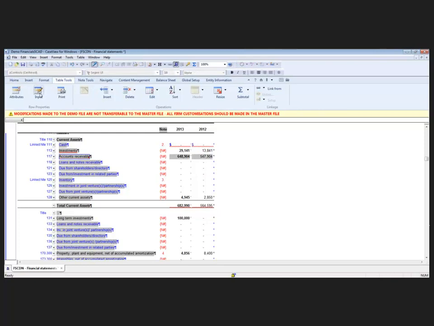So here I go. I can now just click on the input, and that'll now give me the numeric values to also be input. So that's what we've done with table tools. Again, changes that you need to make to the structure of your tables, you can find them in the table tools.